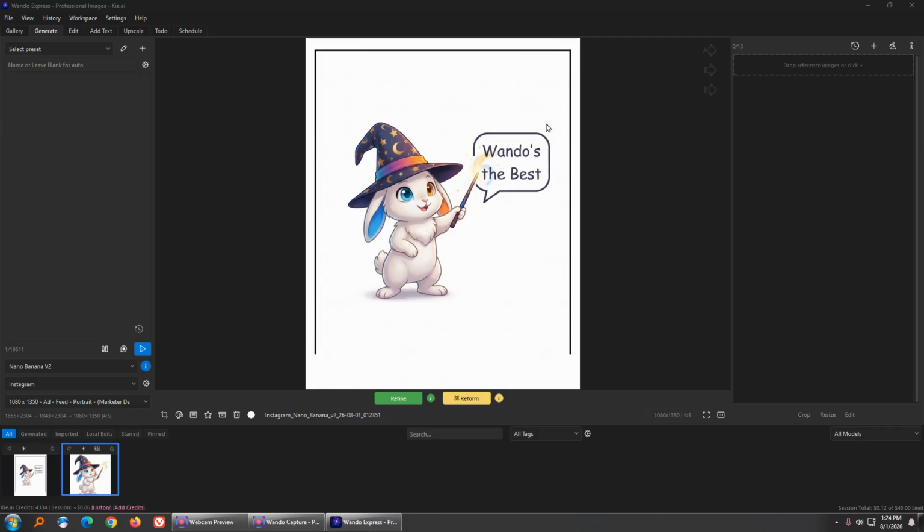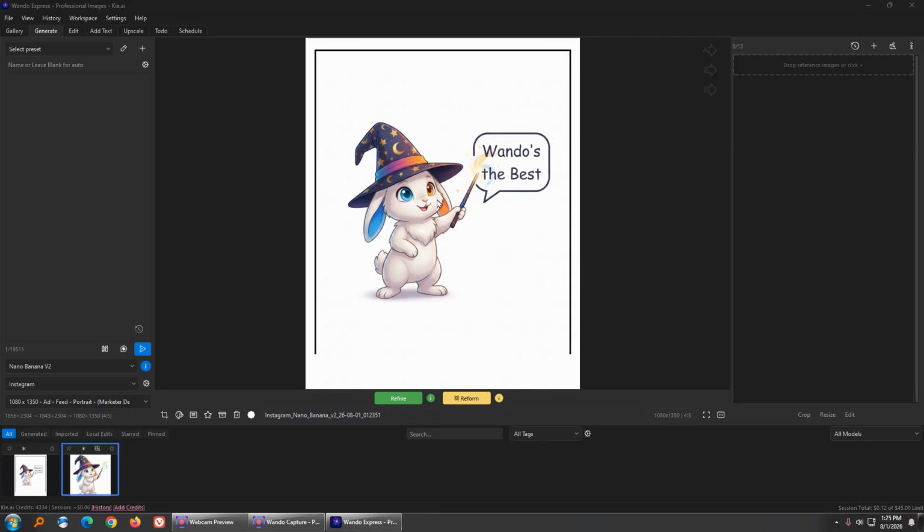So this is its version of that. Obviously we could do better. There's, you know, the border and there's the bunny right here, but it kept the bunny consistent and it kept the font. So that's why you would use the reference images for logos or mascots, is to bring them into a picture. Now you can put him in a coffee shop, you can do anything with this image. The point was to get the bunny and the text on there. The more specific you are with lighting and backgrounds and prompts, the better.